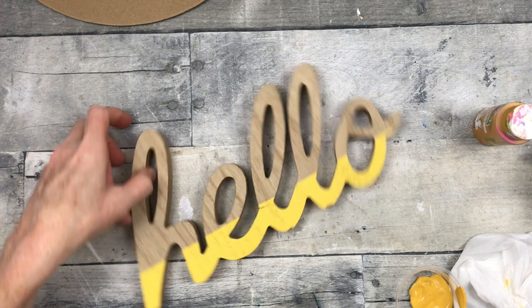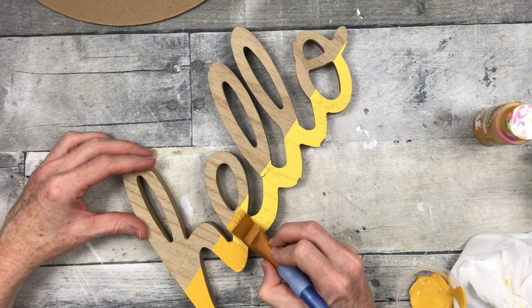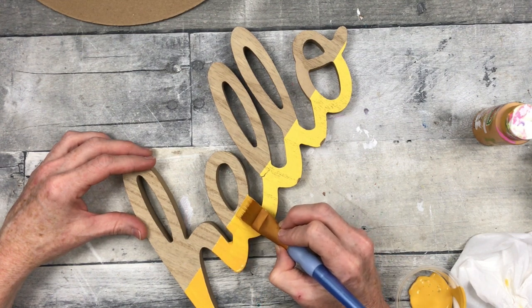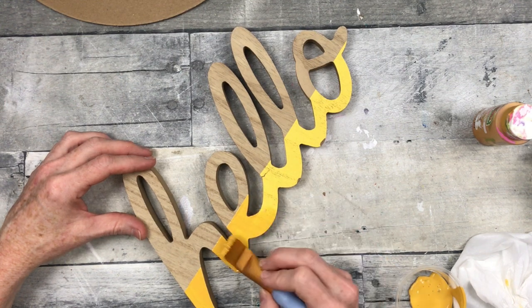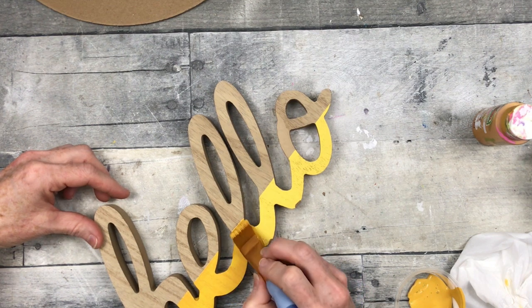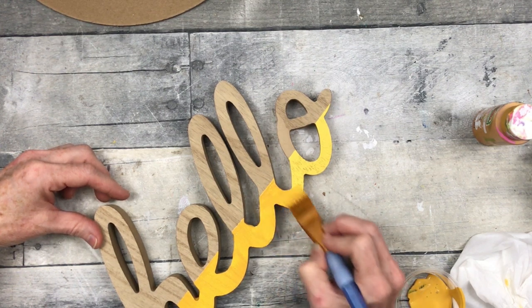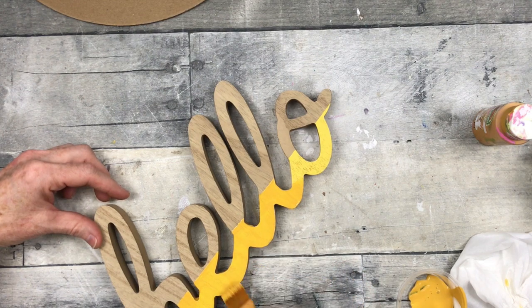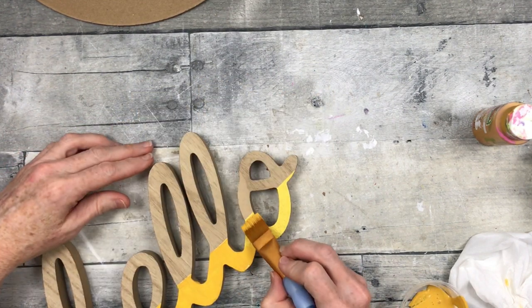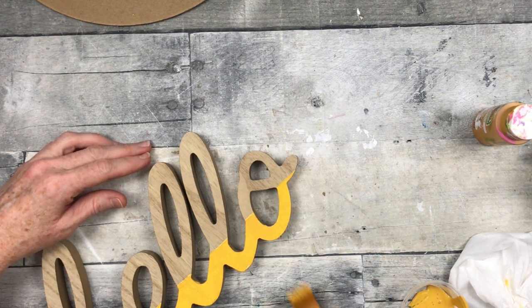The yellow on the hello sign isn't quite the color I want — I want it to be a little more mustardy and warm for fall. So I'm going in and following that same shaded painted area and going over it. There's a little surface crack under the L, which I fill in with some paint and you can barely see it. Sometimes other people overlook things that appear damaged, but it's just surface damage — I know how to fix those things. I let it dry and added one more coat afterwards.